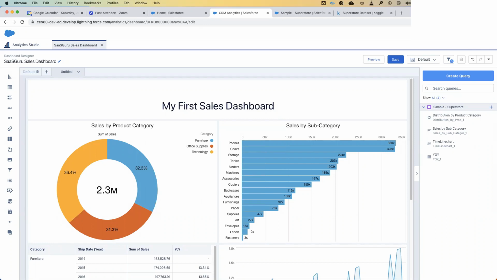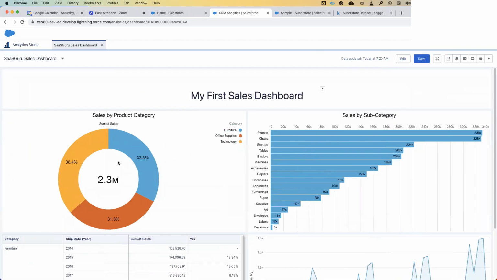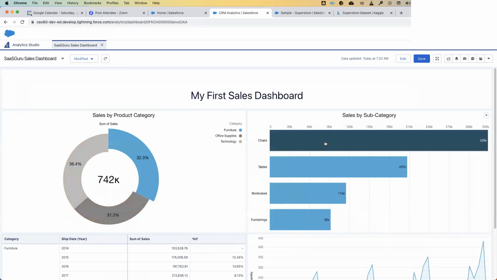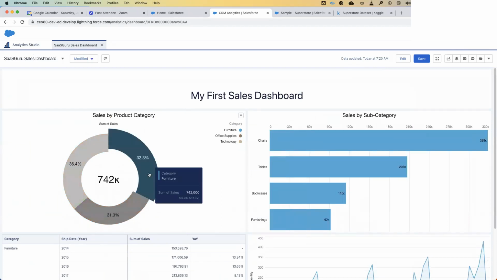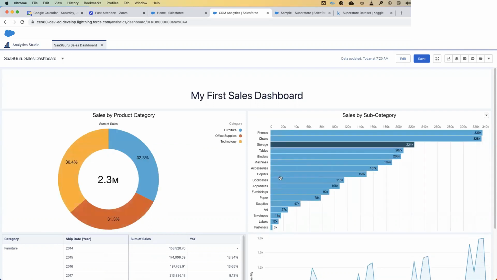Can you show me one more time how you make the charts dependent on each other, like when clicking the product? Okay, yeah, super easy. I actually don't do anything. All I do is I click on preview. When I click on preview, you can click anywhere. So I can click on this furniture and things get filtered. If I want to go back, I can either click on this return to initial view, or I can simply click on the thing that I just have clicked on. So when I click on this, I get these things.